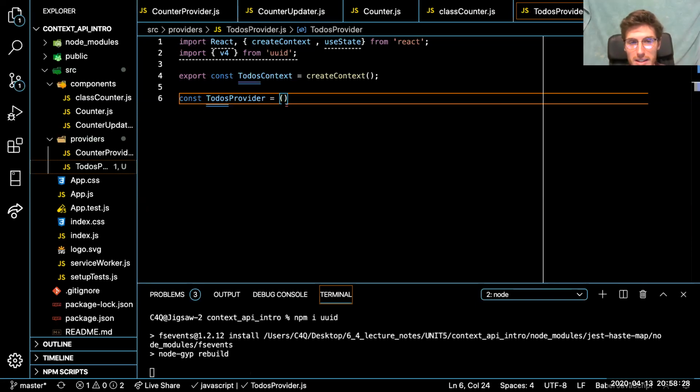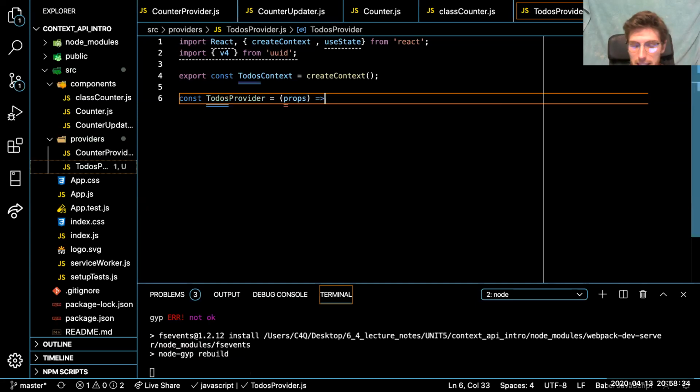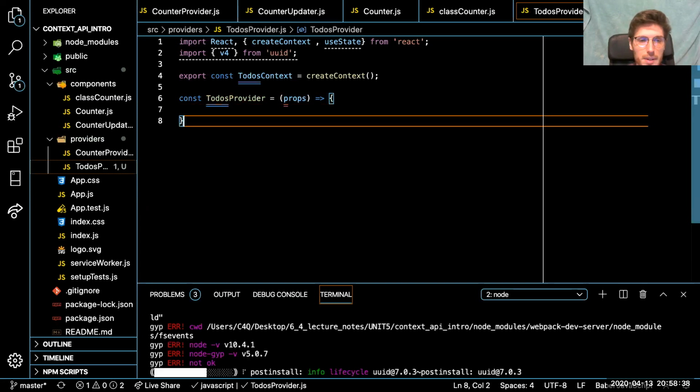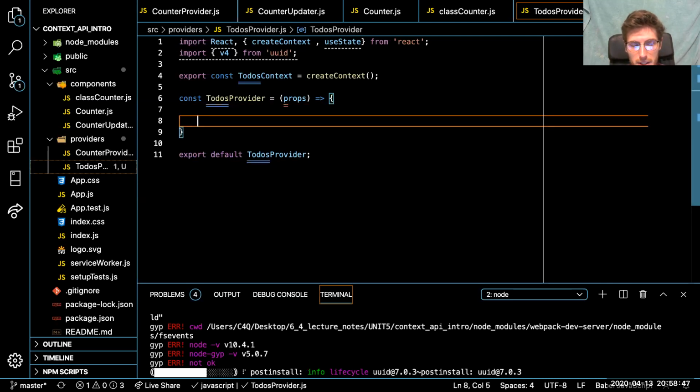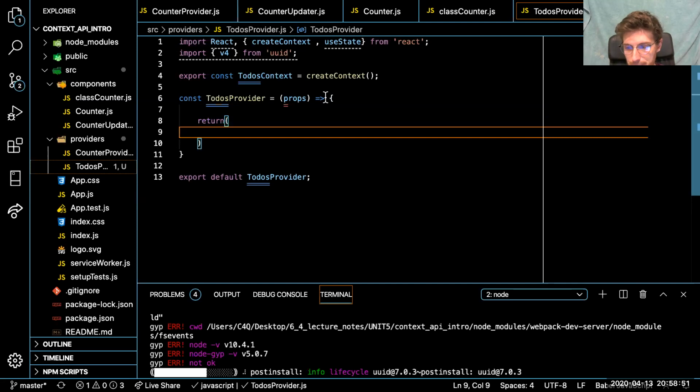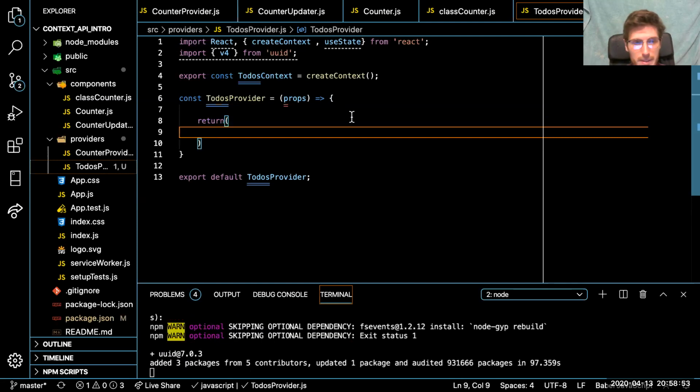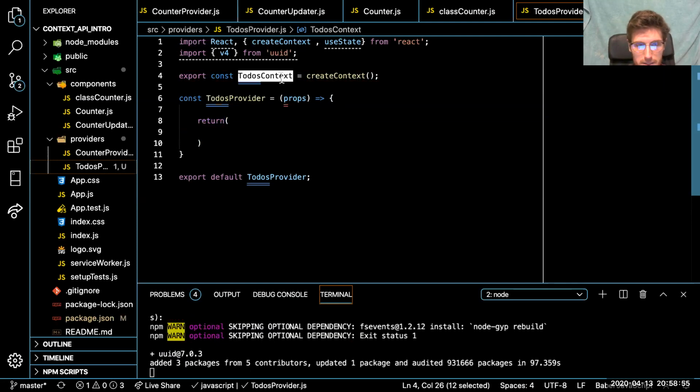Okay, so inside of my provider, I'm going to receive props. This is going to be just any other components that are wrapped within this. I'm going to go ahead and export it now. Default to-dos provider. I'm going to return something, which I don't know yet. Or maybe I do. I'm going to return my to-dos context.